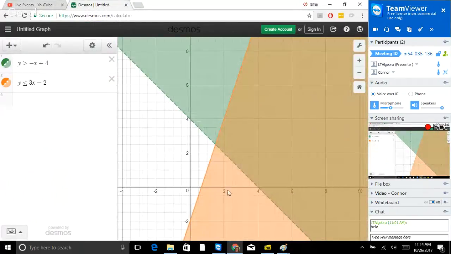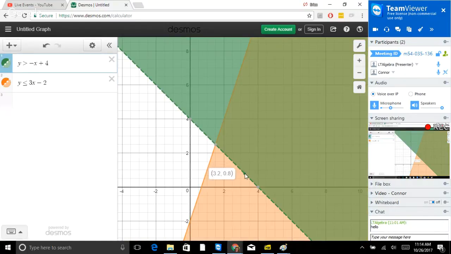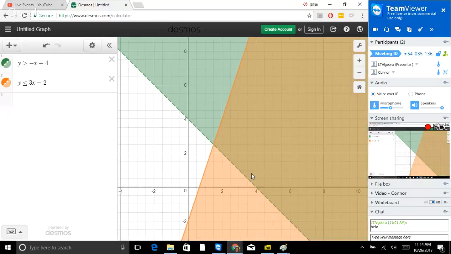All right, so we have our red graph and our green graph. And so any value that overlaps the shading, we could pick anything out here and it would be a solution to both of these equations. We can also pick values that are along this line. That's okay, because it's a solid line. We cannot pick values that are along this line. So it's the values that get really, really close to this dashed line, but they can't quite get there. So the solution would basically be everything that's in this shaded area.